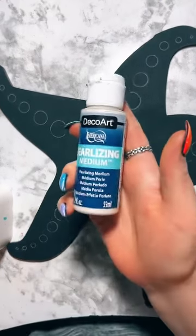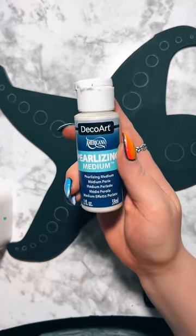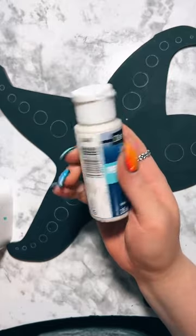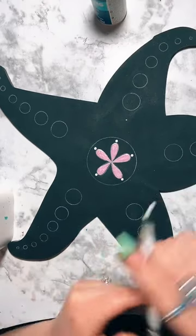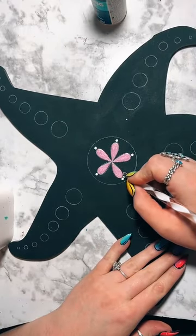So it's Deco Art pearlizing medium. This shit is fire. I think I get this at Joann Fabrics. I think that's where I get it, but they might have it at Michael's. I don't think they have it at Hobby Lobby though.